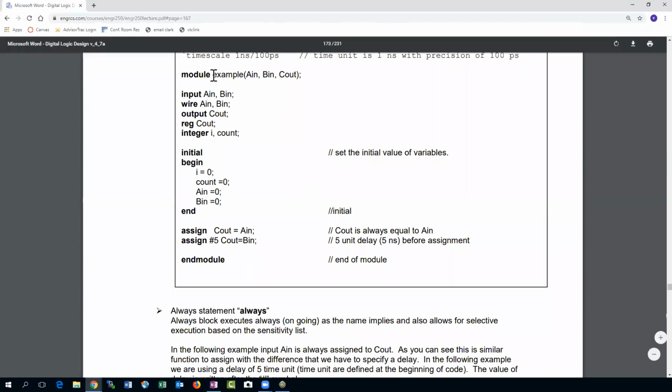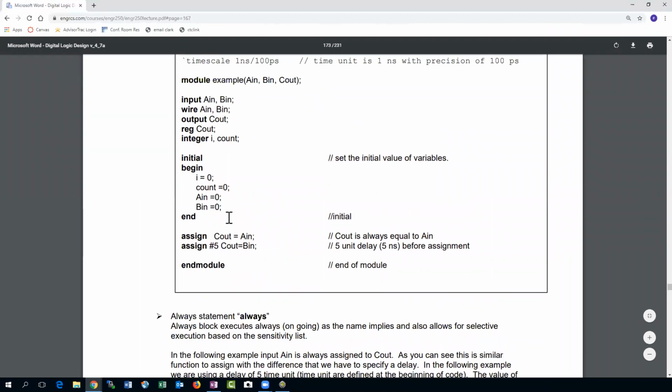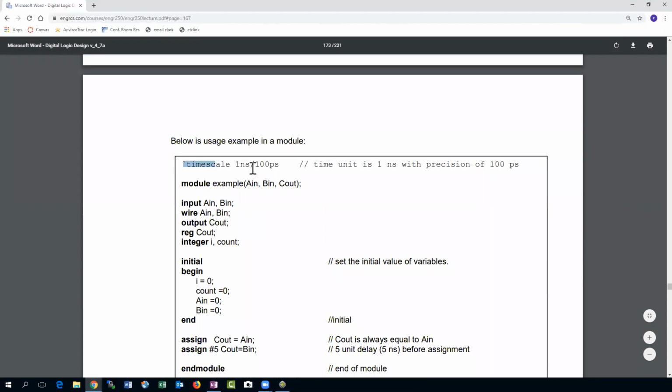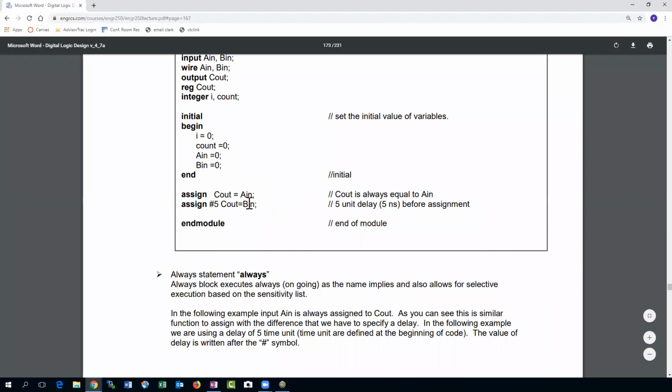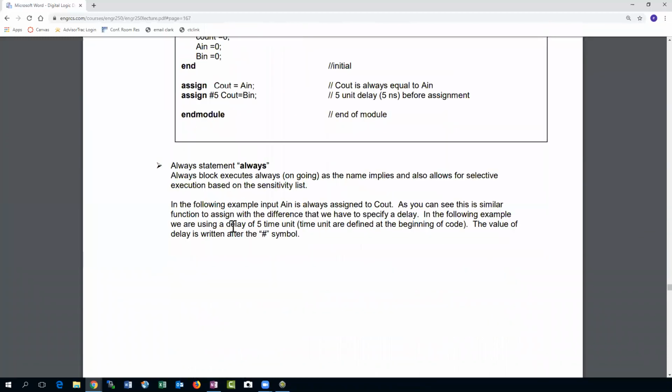The next thing is putting it together. We have the initial clause. Now we have some assigns. And with assigns, you can put a pound something. So if you want this assignment to happen first and then wait a certain amount of time to do something else, you use this. If you ask what the 5 is, the 5 is the time scale, the unit of time scale. Default is 1 nanosecond, but you can put a statement here and change it if you like. But typically we don't do that. It's just this happens, then 5 nanoseconds later, that happens. So nanosecond is the unit in the model.